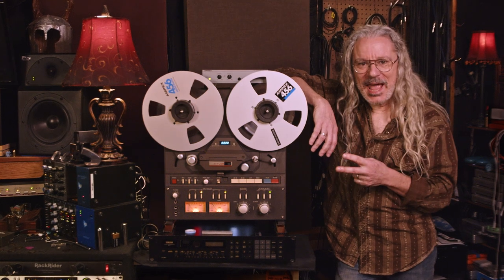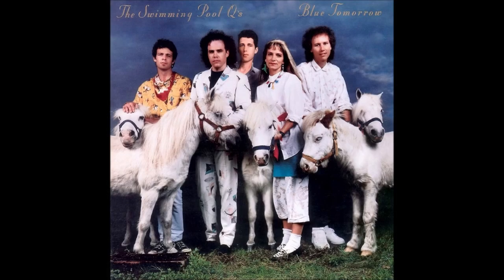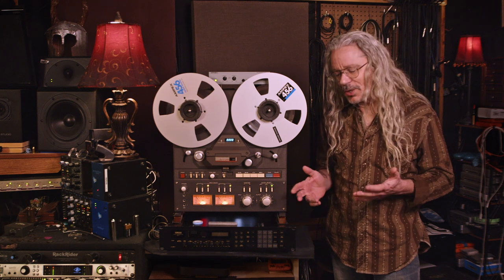This is my Tascam 32 reel-to-reel, which I bought in the 80s from my home studio, The Zone. I used it for mixing down my bands here in Atlanta, and my first major label credit for the swimming pool cues. But as I got into the 90s and transitioning into digital, this thing got set to the side and eventually put into storage.